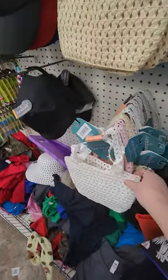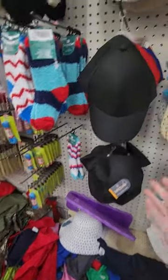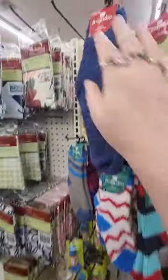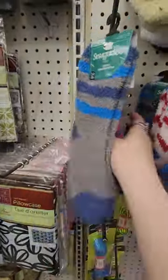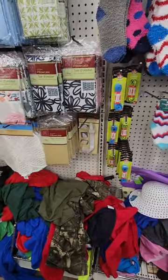They have these cute little purses. These look like springy purses for little girls, but girls love purses any time of the year, right? And then they got some just plain caps — you can put your own name on them, whatever you want to do. You got red, blue, black, so those are kind of cool. And then I love the Snuggadoo socks. These are extremely soft. I like to sleep in them, and they have a bunch of different pairs. They got some for kids, which I haven't seen before. Yeah, they're very, very soft.